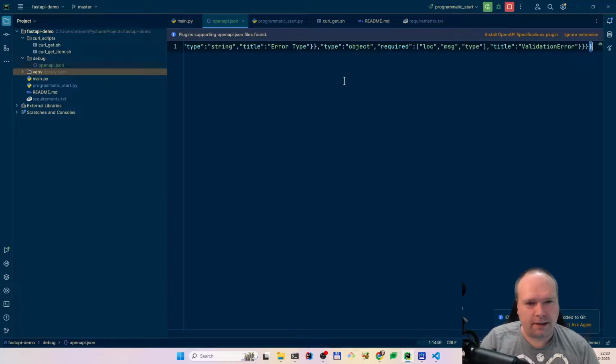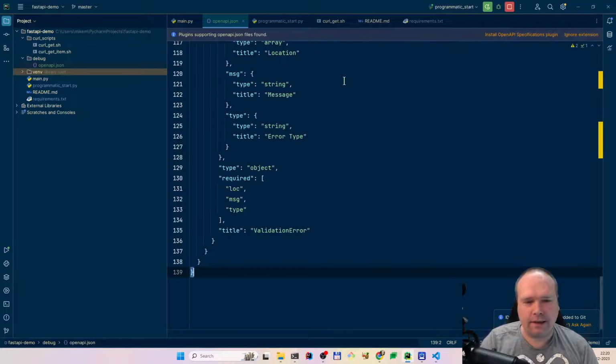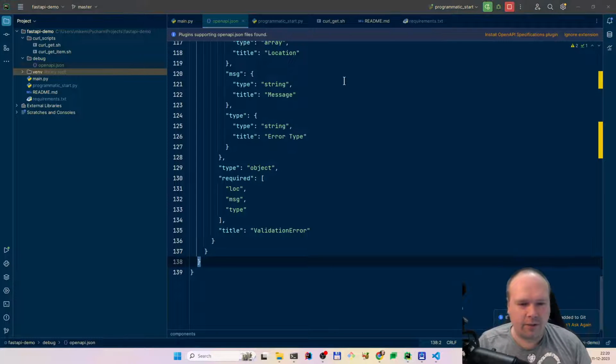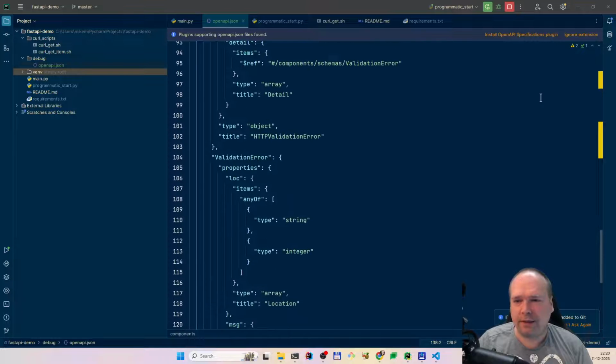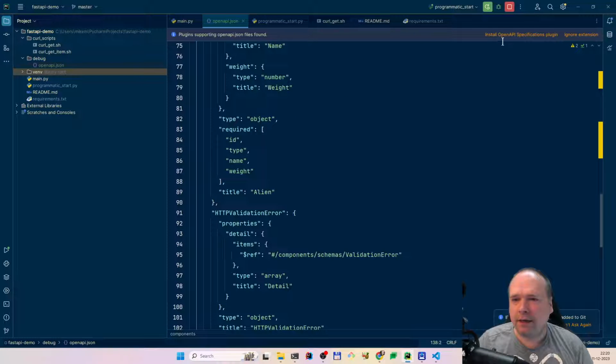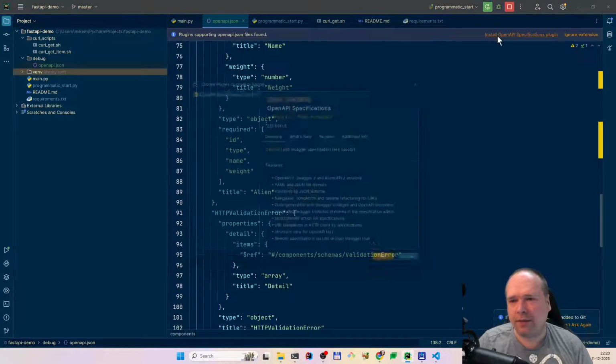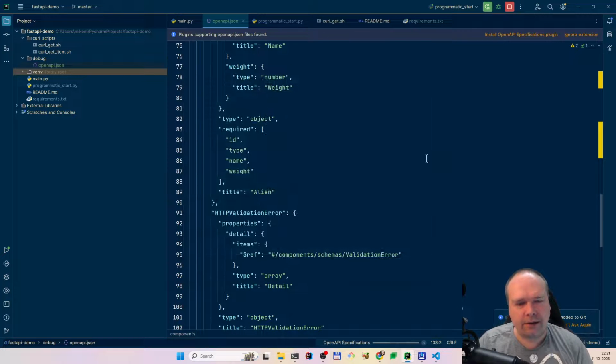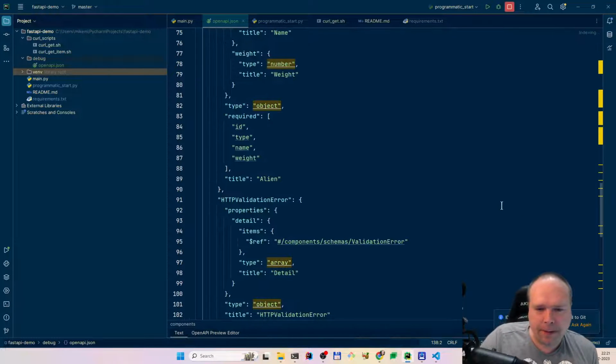Yeah, let us just add it. That's fine. And then we have this file right here. The reason why I wanted it here is that I get it formatted the correct way by default, because I have format with the save actions on top. Here we can install the OpenAPI specification plugin. Yes, thank you very much, PyCharm, for that.